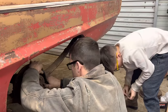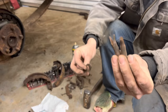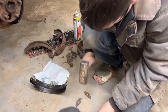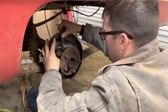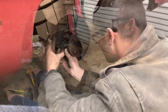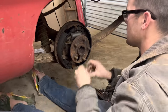I think the long shoe goes on the back, if I'm correct. I believe that's what these things do. So when we pulled these shoes off with our puller, we bent these little guys. So we're going to straighten all this stuff out to make it work again. Man, drum brakes are just a job. It is nothing like just putting brake pads on your disc brake car. They must have backed their old boat down in the water one too many times with this thing, because I've never seen brakes so rusty before.